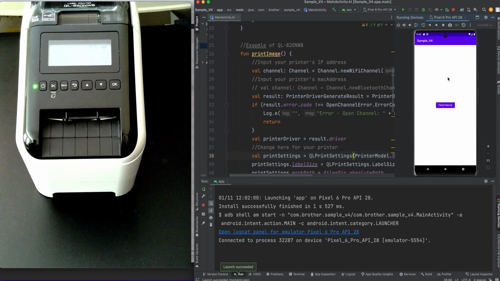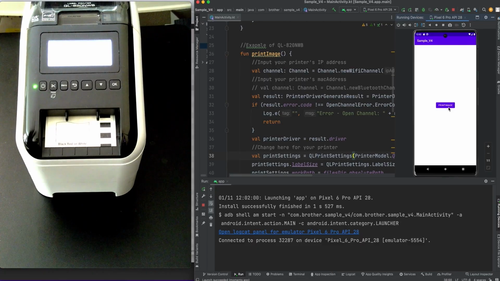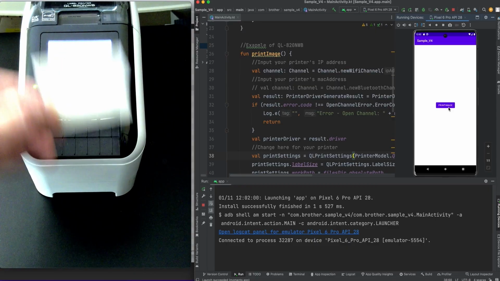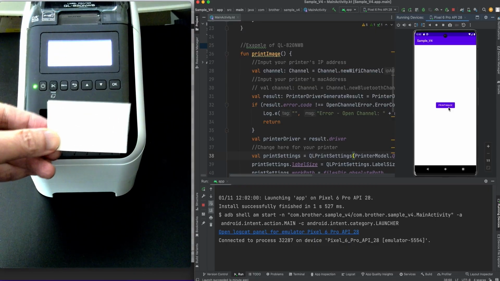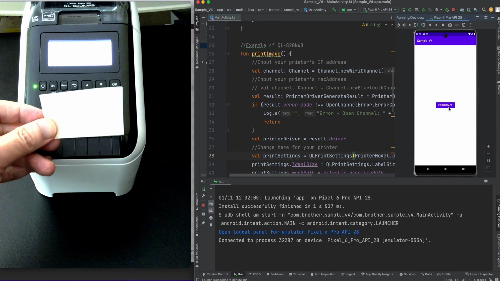Ready. So from the emulator, we see our sample app. It's under sample v4, and there's only one button here called Print Image. Let's go ahead and click it. All right, so let's cut the paper, and you're going to see this simply says sample.